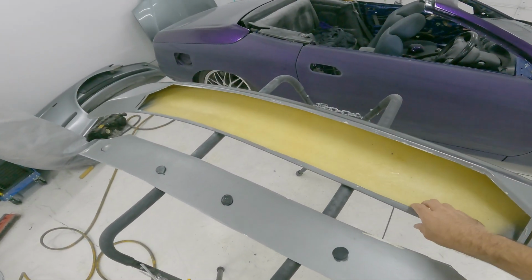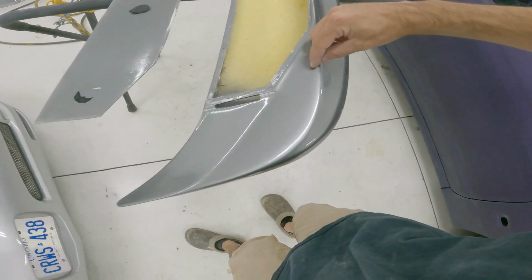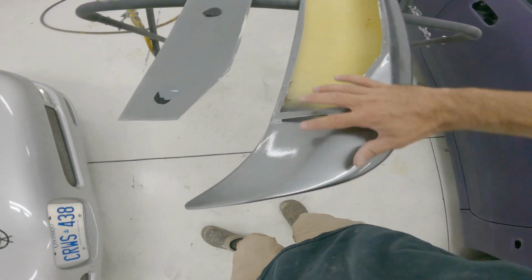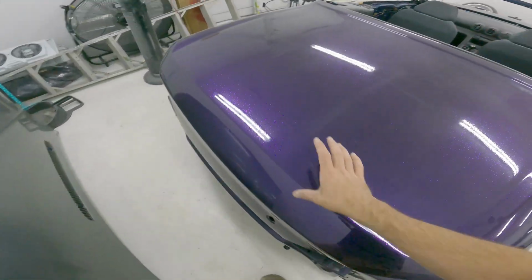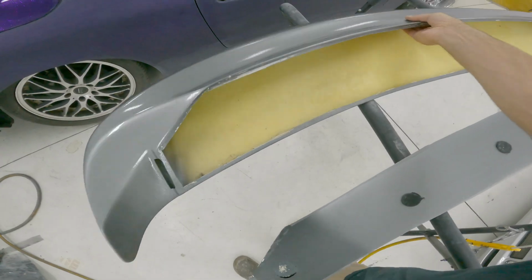I cut this out and it really did make a difference. And so now what I'm gonna do is cut all the way along here and then out to here. Basically just cut the whole inner out and see if I can rest the outer skin somewhat around here. And then hopefully that's at least close.